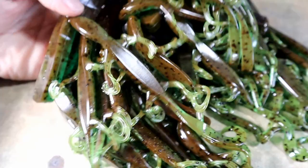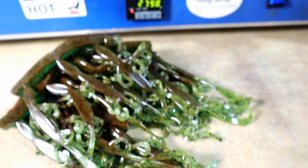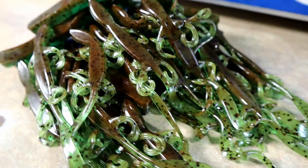That's exactly 30 of them. They're still on the runners, so we could actually remelt some runners and get a lot more. But 30 was what we needed. What do you guys think?